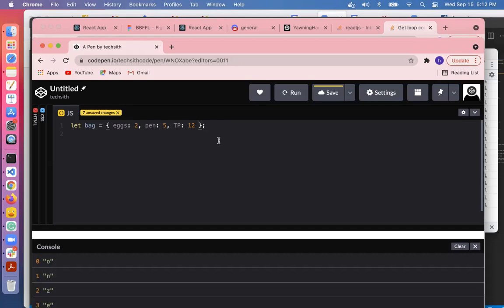Arrays can have the same value over and over. The objects don't. Objects always have unique value. So this is called key and value pair. Again, you can differentiate between them by looking at the curly bracket versus square bracket in arrays.